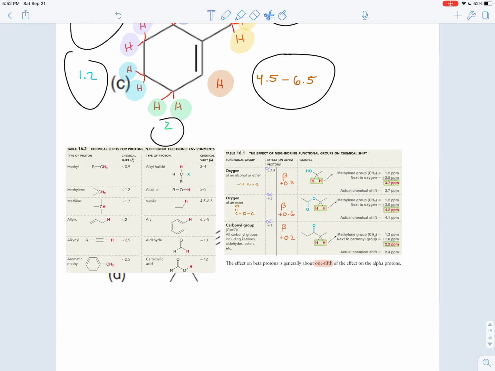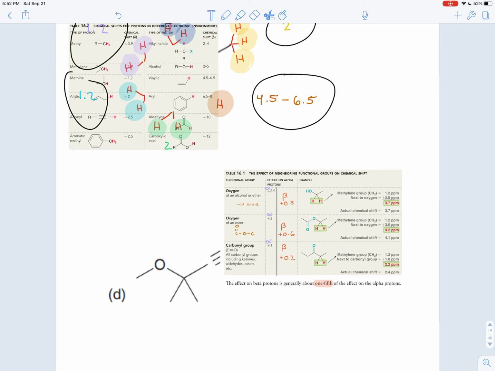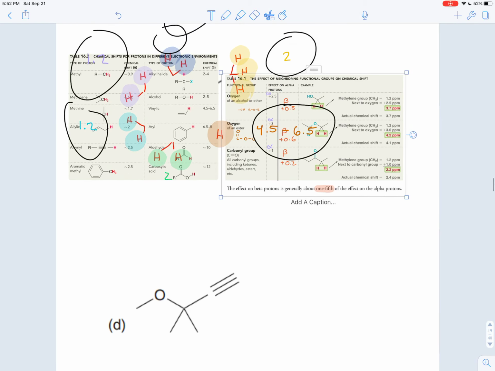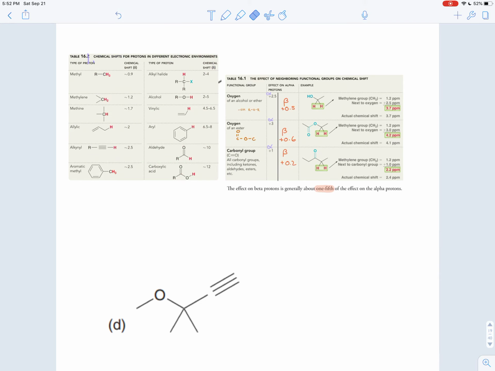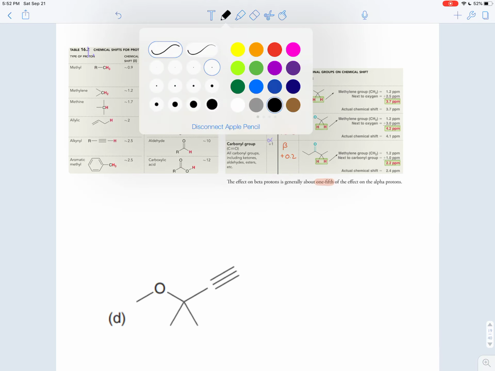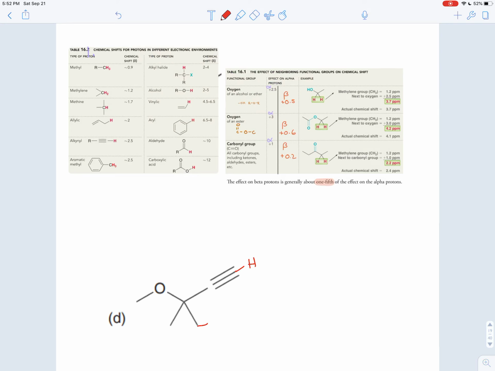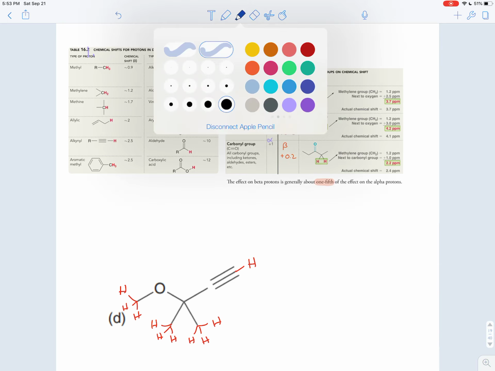Finally, for D, the procedure is going to be the same. So we're going to first draw in all the hydrogens. There isn't too much symmetry in the molecule. You could argue that there's symmetry, there's like a slice of symmetry going straight up and down in the plane of the page. Let's go one hydrogen at a time, either way.